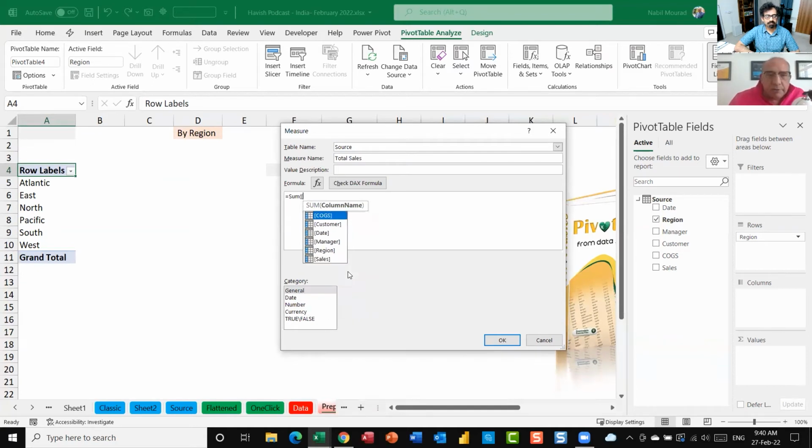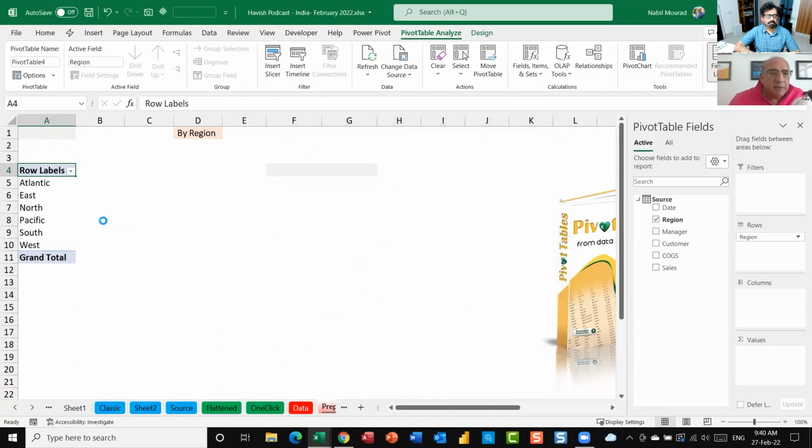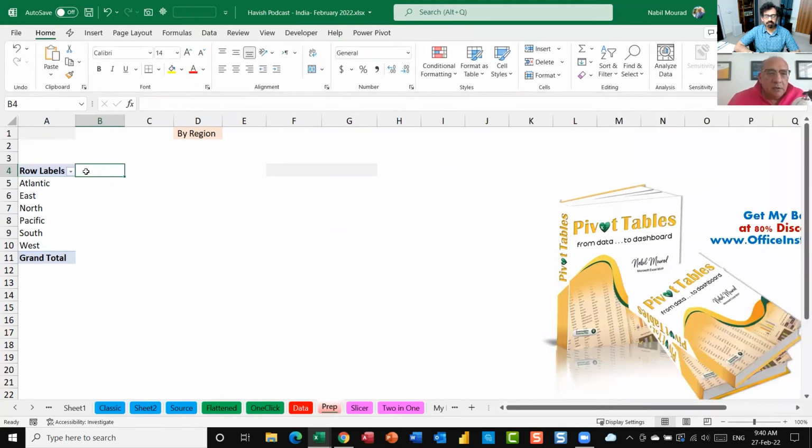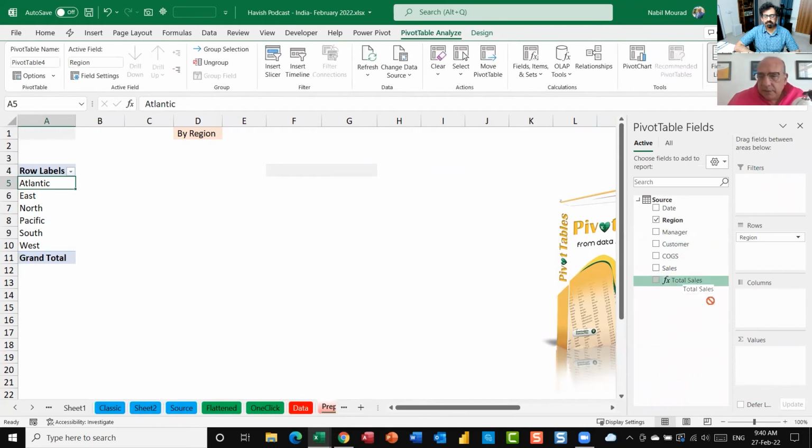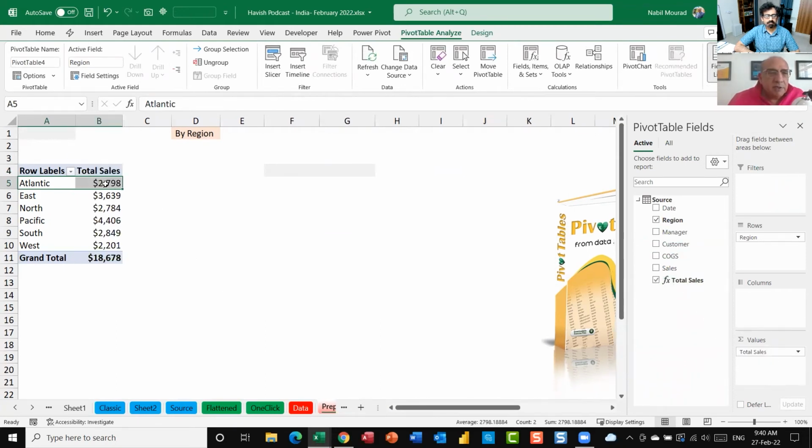I open a square bracket and select the sales and close the bracket and format it as currency. When I hit OK, it will be added automatically to my pivot table. Next time I'll use a different technique to add it directly to the pivot table. Here is the total sales.